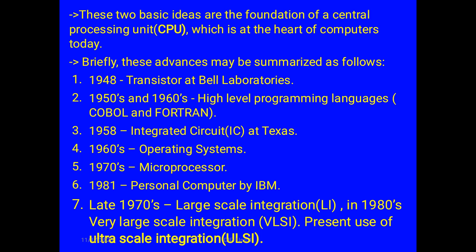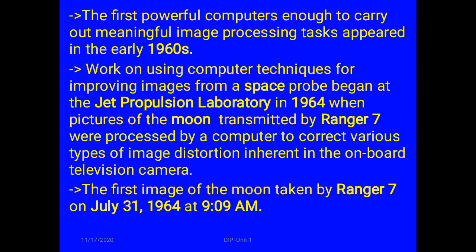Late 1970s, large scale integration. 1980s, VLSI, very large scale integration. Present, use of ultra scale integration. The first computers powerful enough to carry out meaningful image processing tasks appeared in the early 1960s. So, work on using computer techniques for improving images began from 1964. Then in 1964 the first image of the moon was taken by a Ranger spacecraft.